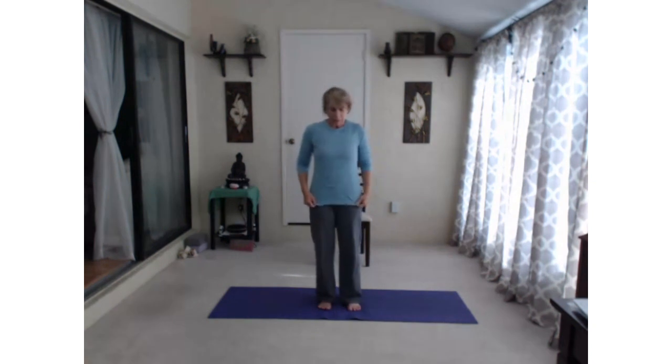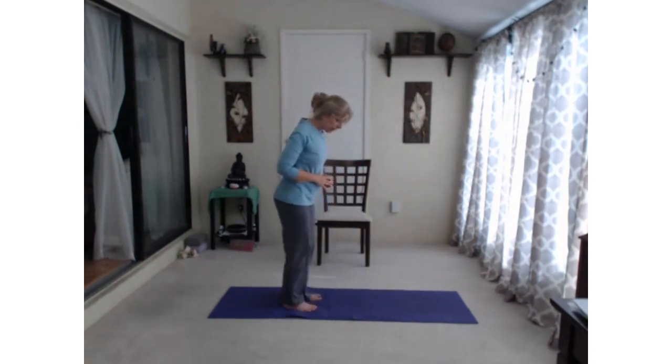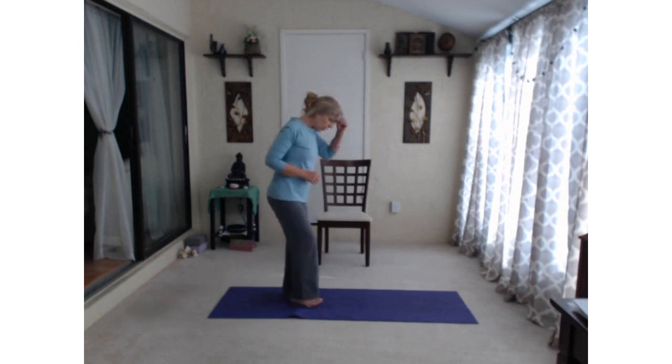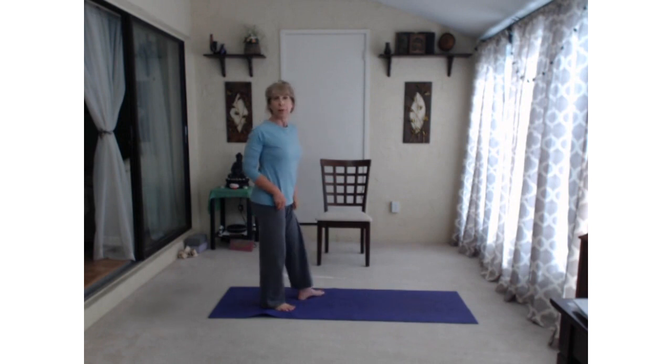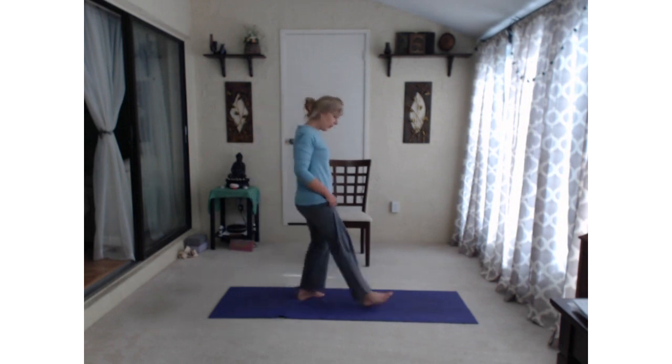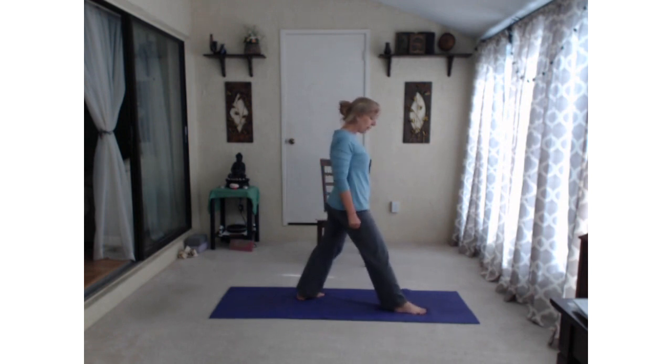All right. From here, let's come to the middle of our mat. That'll work best here. And then with your left foot, bring that foot out to a 45-degree angle. So instead of being straight on with the front of your mat, bring it out to about a 45. And then take a big step with that right foot. We're going to do some warrior ones here.